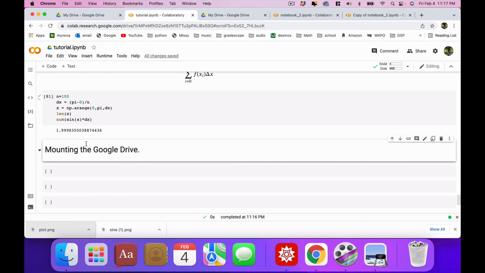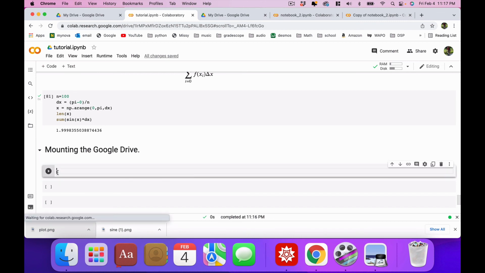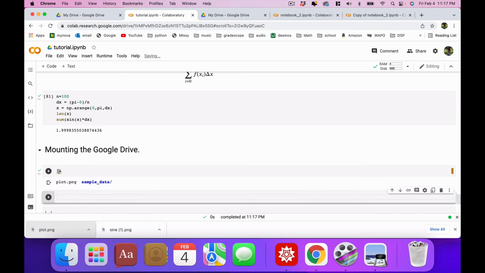Right now if I use this command called ls, which is an OS command, it shows that plot that we saved, it shows sample data, but I cannot see my Google Drive yet. I cannot look at the directory of my Google Drive.